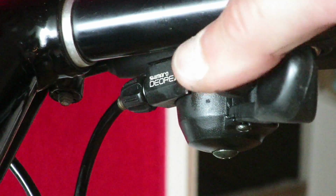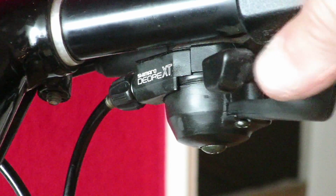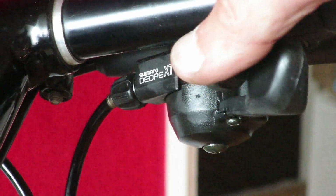And I'll leave you with a video of how a perfectly operating shifter helps you get that experience on the bicycle you want to have.